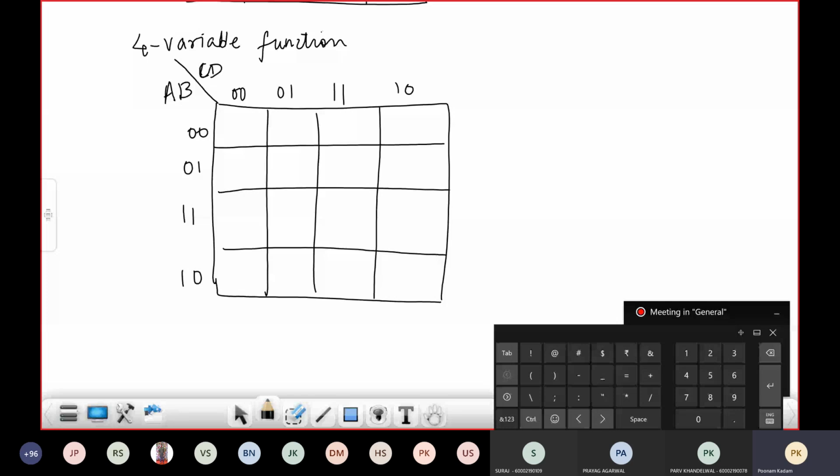Okay. Now let us write down the minterms corresponding to each cell. So we'll start with the first cell. How will you see the minterm? We will look at the row label first. Why row label? Because A is here, right? A is my MSB, as I said. In every case, I have taken A as the MSB, the first input, while writing the truth table, right? So you have to start from A. A, B, C, D we will see like this. So first you look at the row label and then you look at the column label for the cell. For this first cell, row label is 0, 0 and column label is 0, 0. So 0, 0, 0, 0 means minterm 0, right?